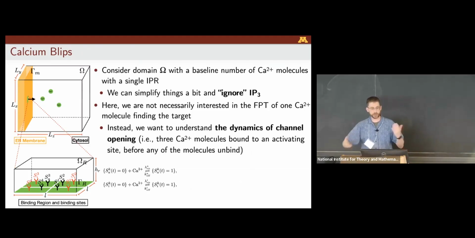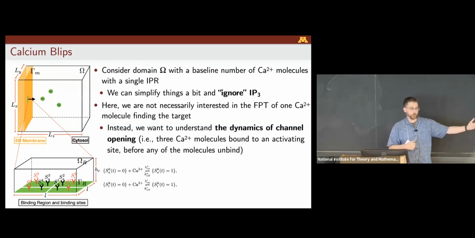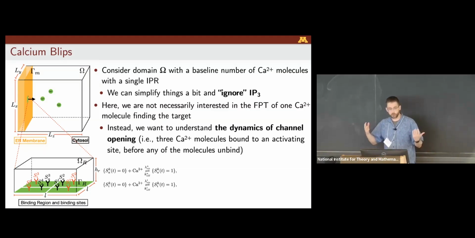Now we can think about this. Let's return to this recharging trap. We now have molecules diffusing in the cytoplasm, looking for this small target. But now multiple events have to take place. Here, I'm not looking at the first passage time for a single calcium to find this target. What I need is 3 of them to find the target before the one that first arrives unbinds. That could very well be possible: one finds the target first, it takes so long for the next one that the first one unbinds and diffuses away. So for this channel to become open, I need 3 of these calciums to bind, in the activated state.